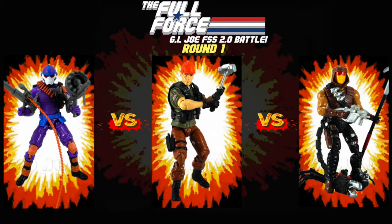On the one hand, everybody doesn't want straight up repaints. They want things that feel new and different and mixed and matched, but you try to do that and then you end up with arms that go down to his knees. But then the flip side to that is, we just got this figure the year earlier and now he's four times as much money in a different color. So we want to make it different.